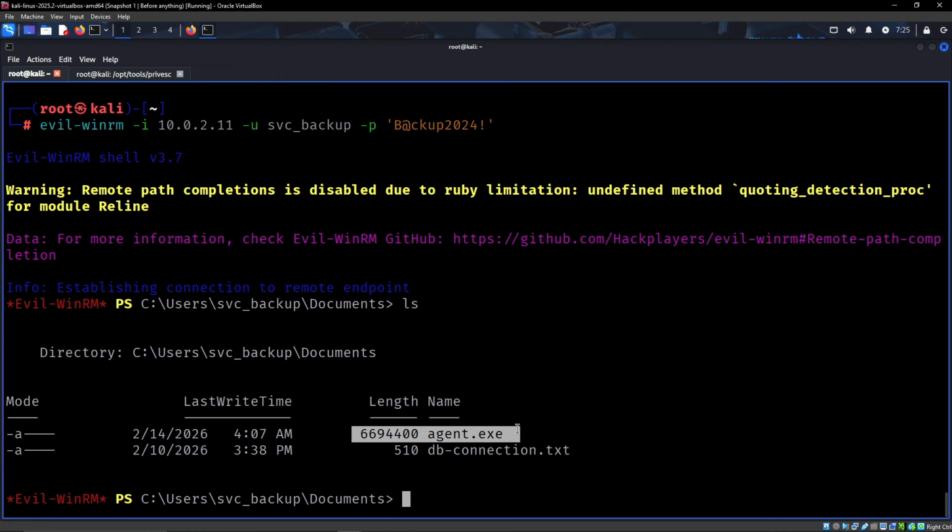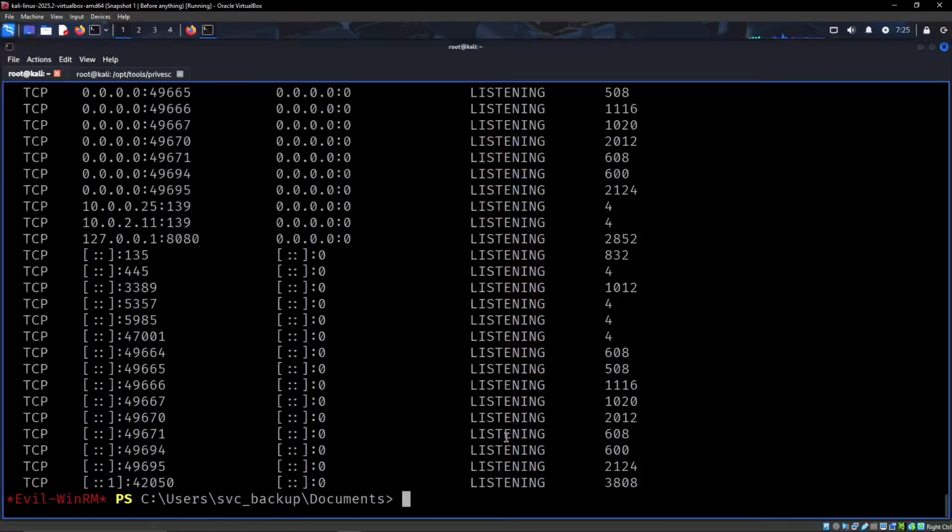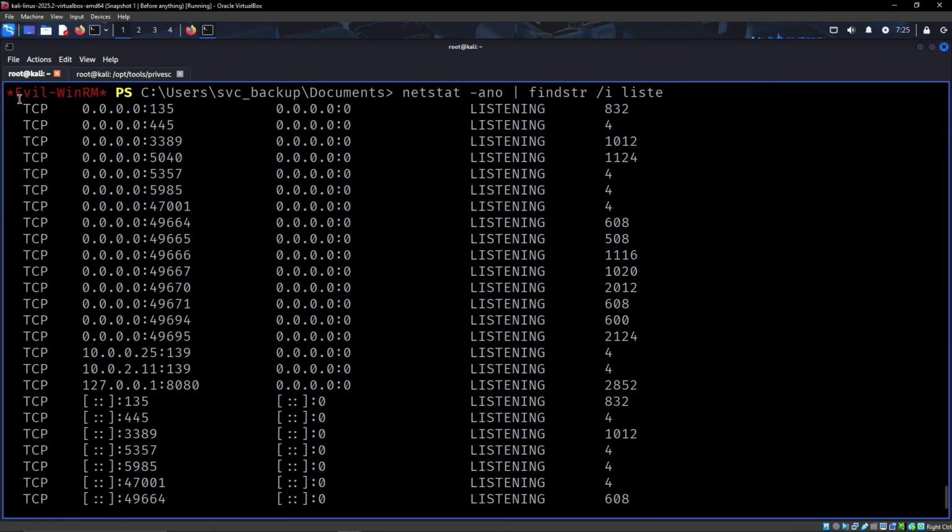And I've already transferred the Ligolo agent, because what we're going to see, if we do something like this, look at listening ports, we can see that we have all of these listening ports, right? These are default 0.0.0.0 addresses. But then we see this one right here. That's listening on localhost and it's port 8080, right? So that is pretty interesting. Typically 80 and 8080, stuff like this is a web server. So we definitely want to get access to that.